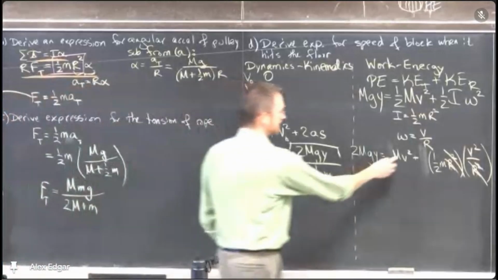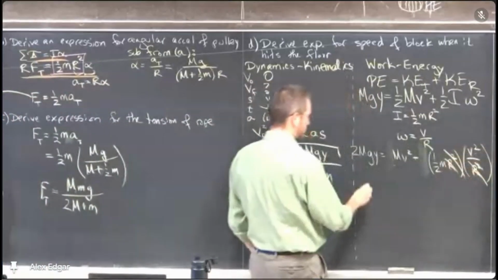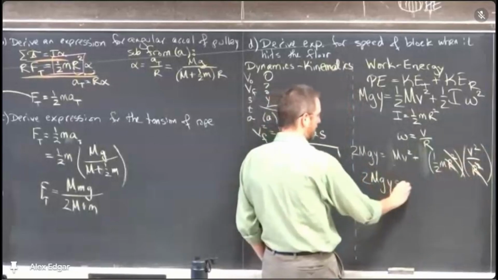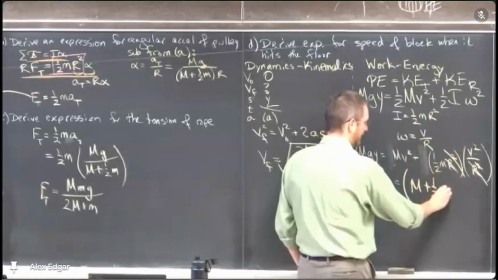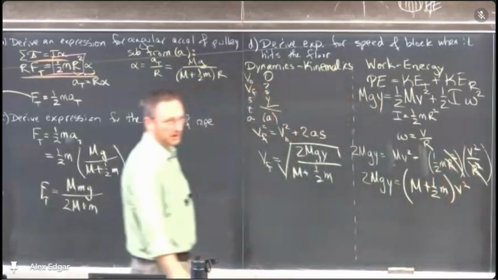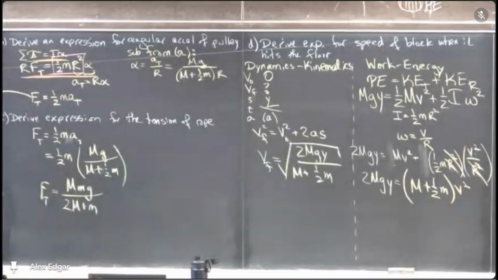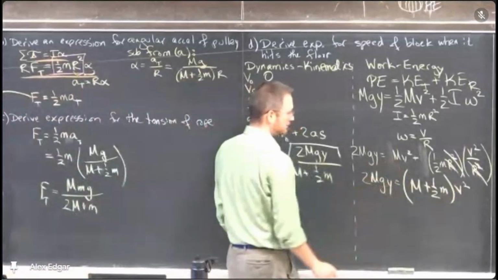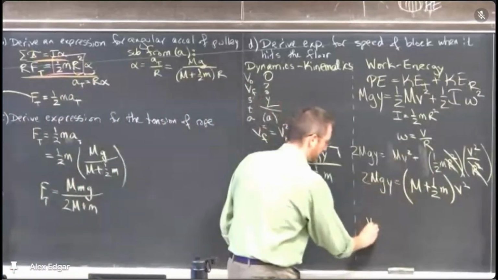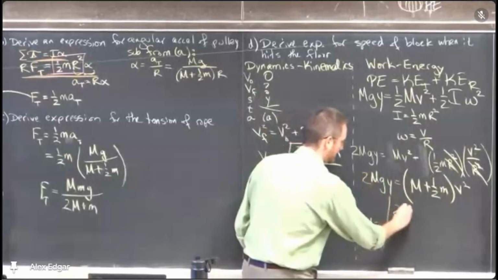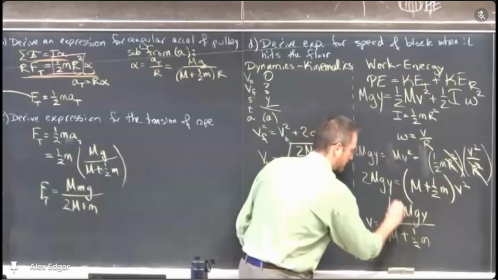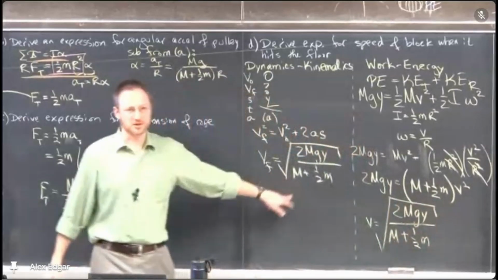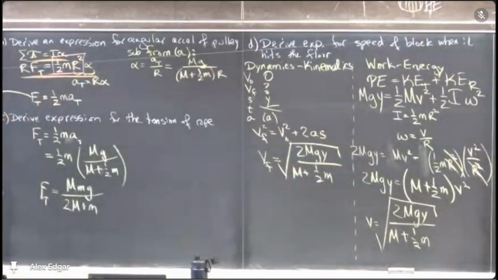And, oh, here's a v squared, and here's a v squared, so let's factor out the v squareds. So we've got 2mgy equals m plus, oh, this is the only thing that survived, 1/2 m, times v squared. And what I wanted to get was how fast is the block going when it smacks into the floor, which is that v squared thing. So divide and square root. So v equals big square root of this puppy divided by that puppy. Oh, good, I agreed with myself. It's always awkward if I get a different answer.